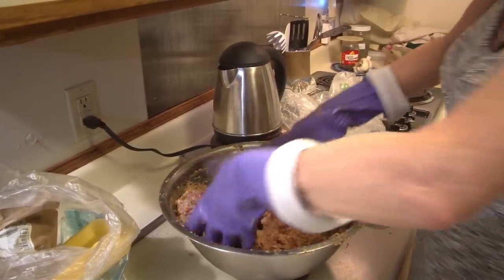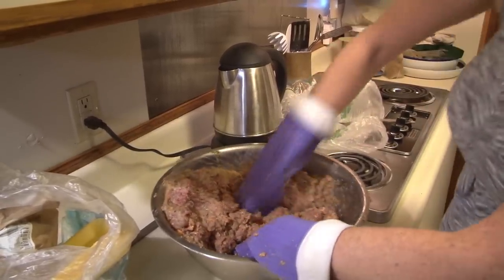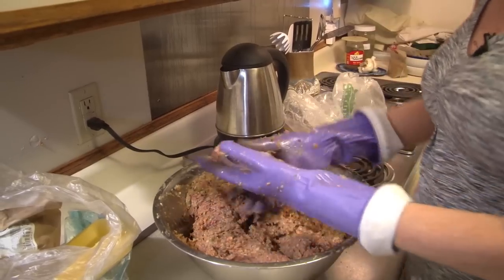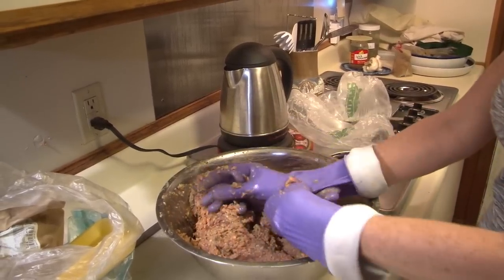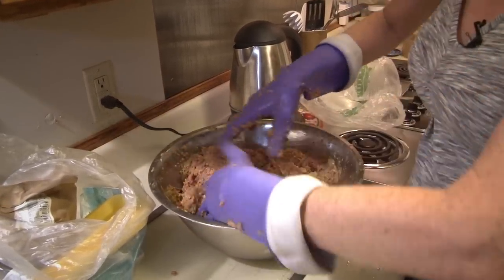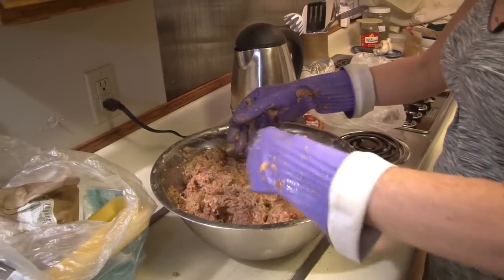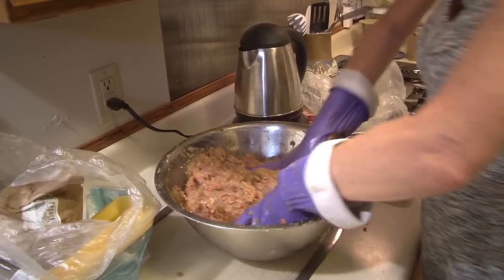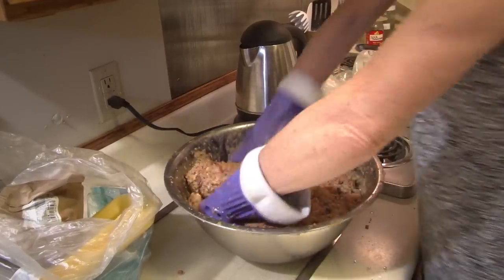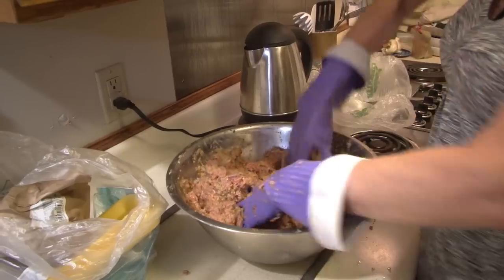All right, I think we're getting close to having this fully blended. This also makes it really easy for when the house sitter comes. You just pull out a couple packages in the morning and set them in a bowl in the fridge and let it defrost through the day. All right, I think this is going to be good enough.